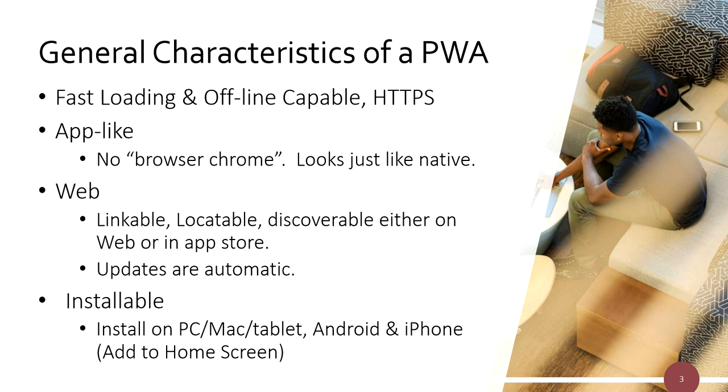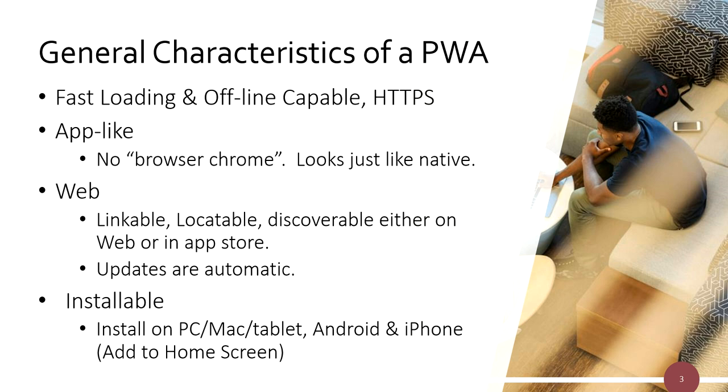All right, so really, what are the characteristics? What makes a progressive web app? Well, you should be aware that they're very fast loading compared to just your website, offline capable. Now, the degree of capability is variable depending on how much work you put into it. They always are connected only through HTTPS. Every resource that the app utilizes from the internet must come through a secure connection, right? But they're very app-like. Instead of having it in the browser with all the address bar at the top, the browser Chrome and so on, it looks just like it's a native app running on the device itself, right? But it is distributed through the web.